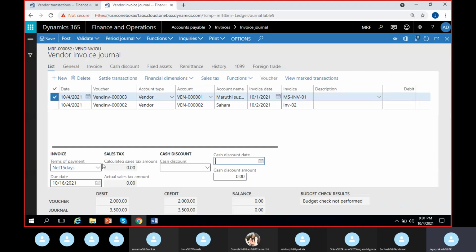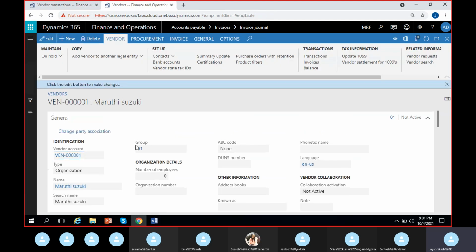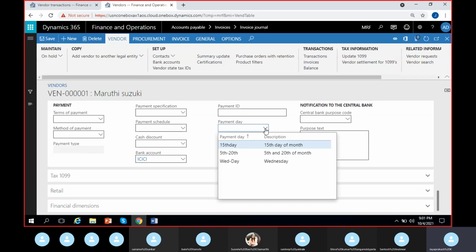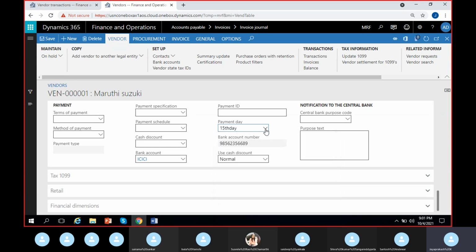Let me remove this here. For this vendor, I'll go to view details. I'll edit this and give a payment day. Somewhere I have this payment day option here. I'll give the 15th day of month.